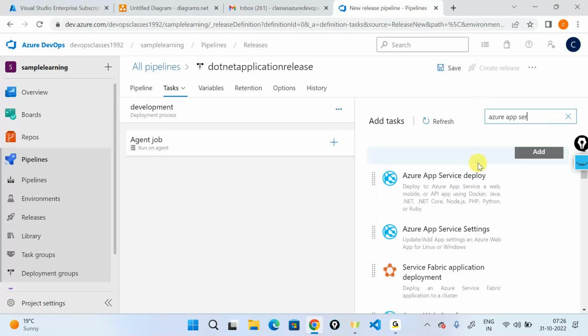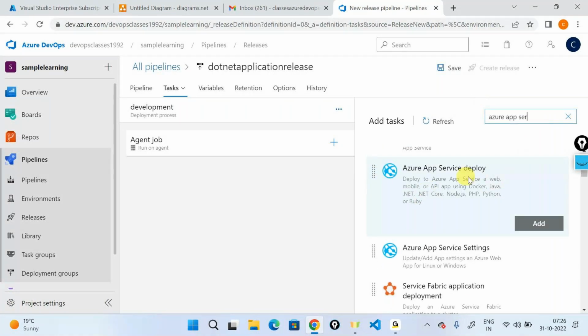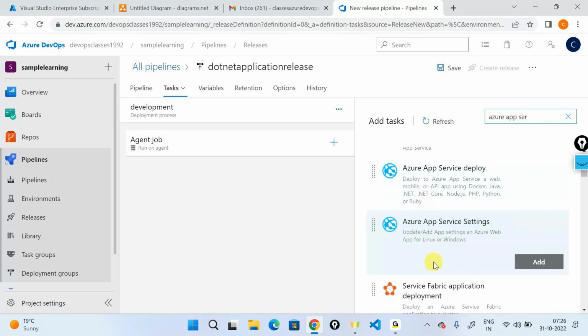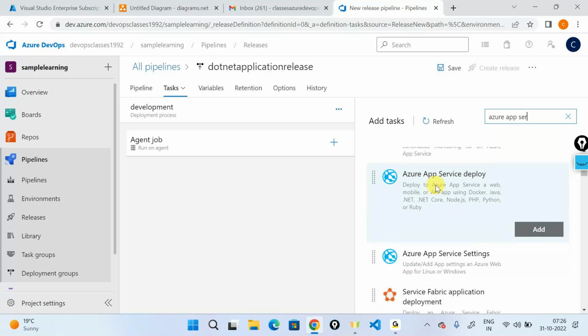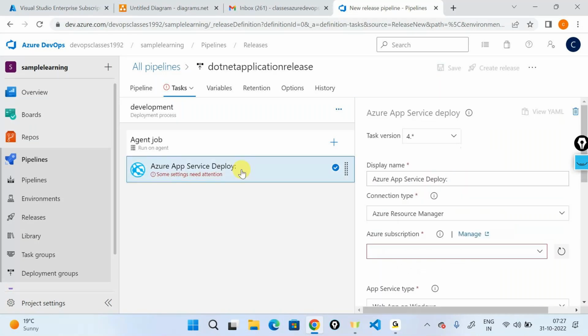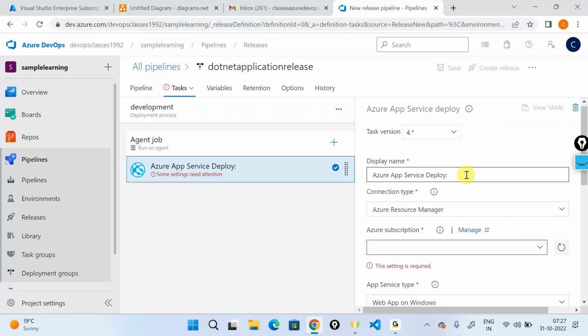You have something called App Service Deploy, App Service Settings, and etc. Here you have App Service Deploy, meaning if you want to take a code and deploy into the app service, this task is going to help us. I'll say add. It's telling great, App Service Deploy. And now it's asking, what is the name of the task? I'll say App Service Deploy only.